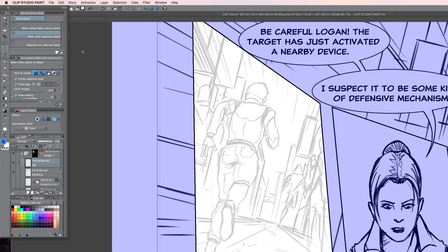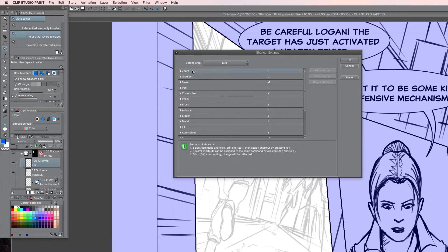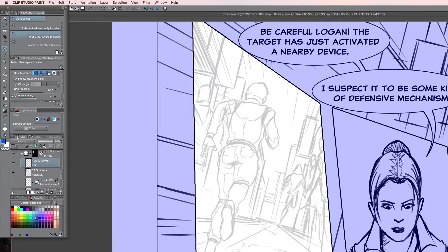It's very useful to explore shortcuts yourself. In Clip Studio Paint, go to shortcut settings where you can modify all your shortcuts. You choose whether you want to change shortcuts within the main menu, the options, or the tools. For example, under brushes, you can click and assign letters — if you use watercolor a lot, you can assign it a key. You can group tools under one letter, like giving all brushes the letter B.